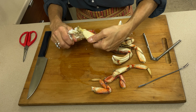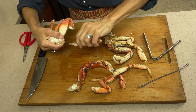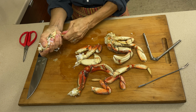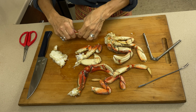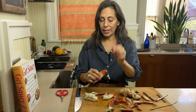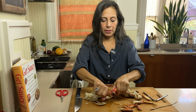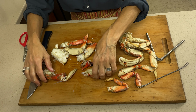Take the legs. This is the big claw. These are the smaller legs, and take them all off. Then you can also break them at the natural breaking points, so at their knuckles or at the joints. And you'll see when you pull them apart, there's this sort of connective cartilage there that you do not want to eat because it's not edible. So I'm going to take out 2 more. And we can start pulling the meat out of the shells.